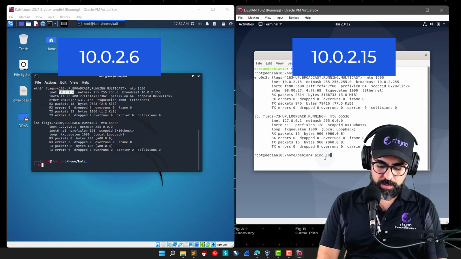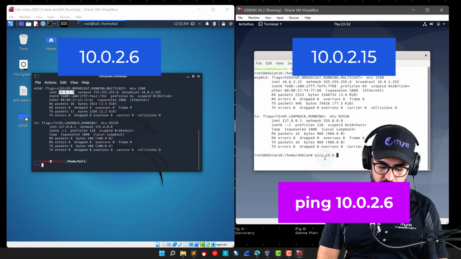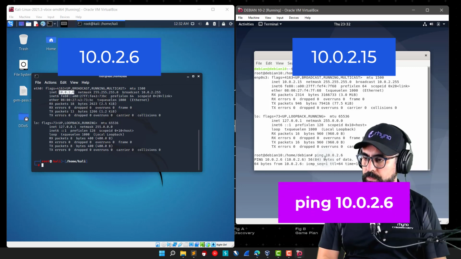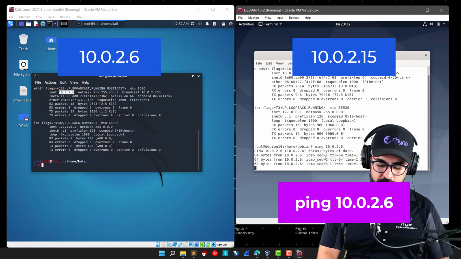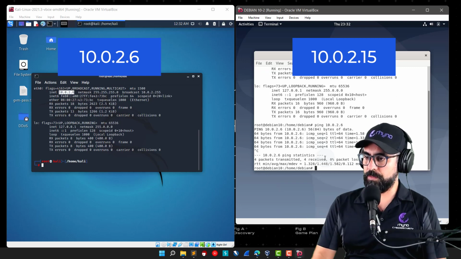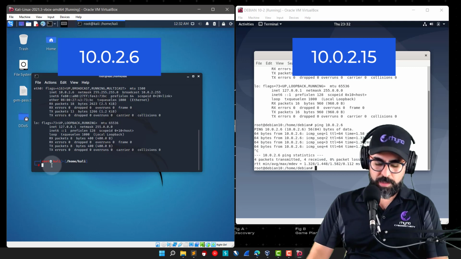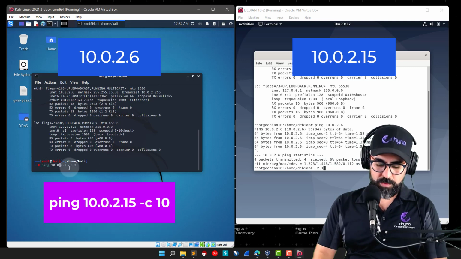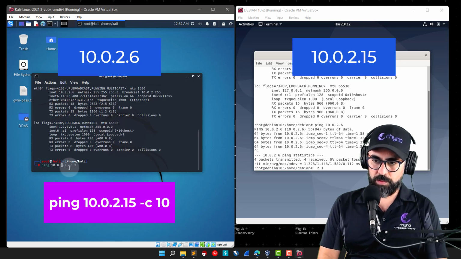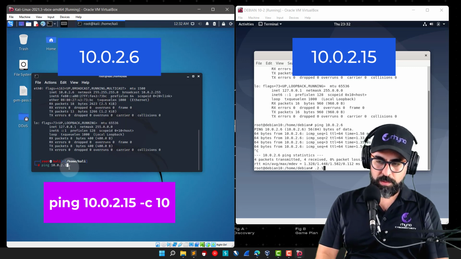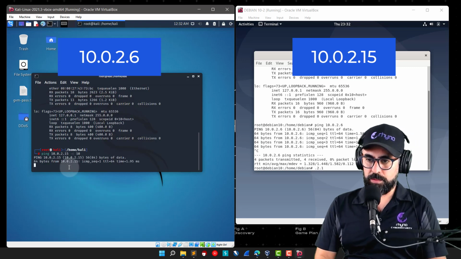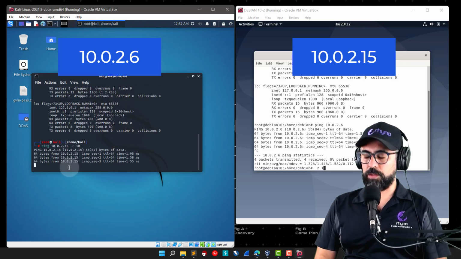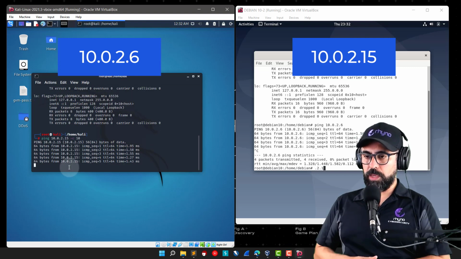Ping 10.0.2.6, and it is pinging. Oh, there you go. And this guy, ping 10.0.2.15, and I'm just going to do 10 pings. All right, so they're pinging each other, they're communicating.